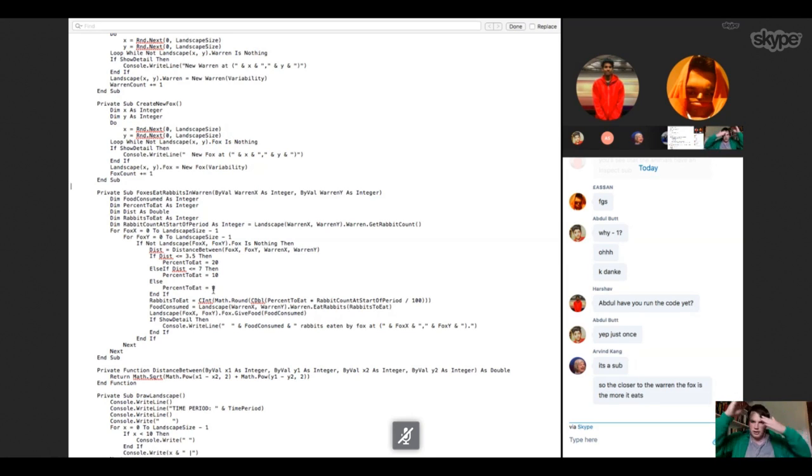It goes through each location, finds a warren, and then it finds a fox, and within that it cycles through again and finds the distance between them. If it is within 3.5, then the percentage it eats is 20%. Otherwise, if within 7, the percentage to eat is 10%. Otherwise, it's 0.